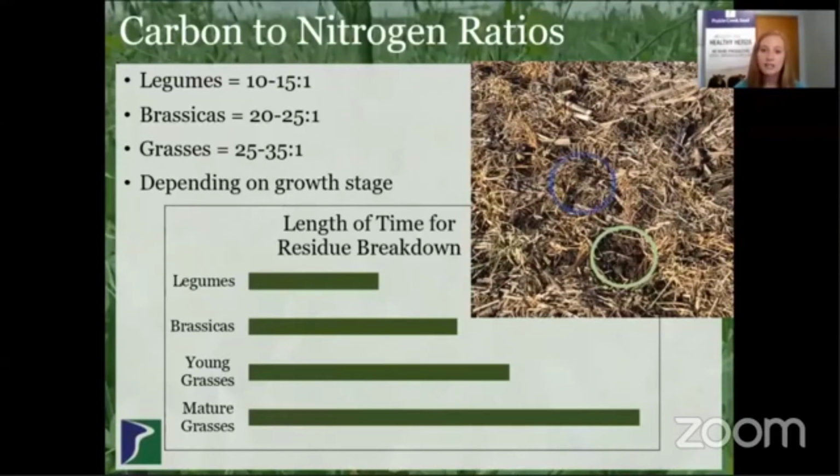Then young grasses, like the oats and barley pictured here that would have winter killed in this mix, take longer to break down than legumes and brassicas, and you can see that there's still some residue there of those grasses. Mature grasses, like these corn stalks in the image here, take the longest to break down as they're the most lignified. That's why there's still a pretty good chunk of residue seen in this image from the spring.